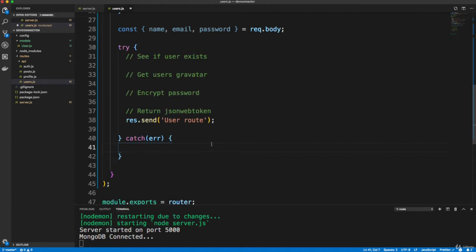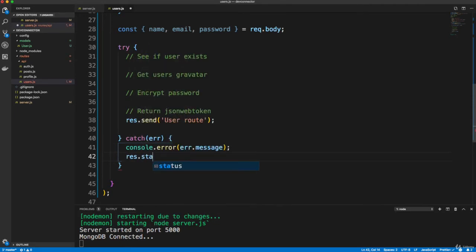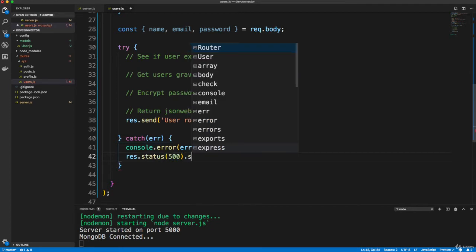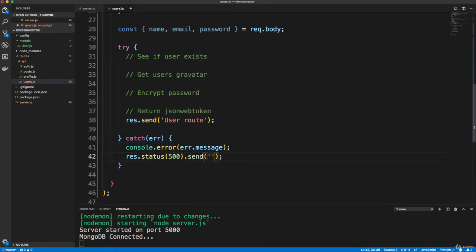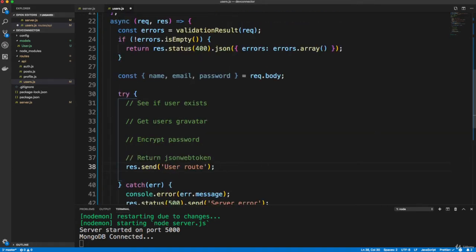Something's wrong with the server. So I'm going to first of all console error the error.message value, whatever that is, just so we can see that in the console. And then as far as the response, I'll do a status of 500, and let's just do a send, and we'll send the text server error. Alright, so that's the catch. So everything else is going to go within this try.